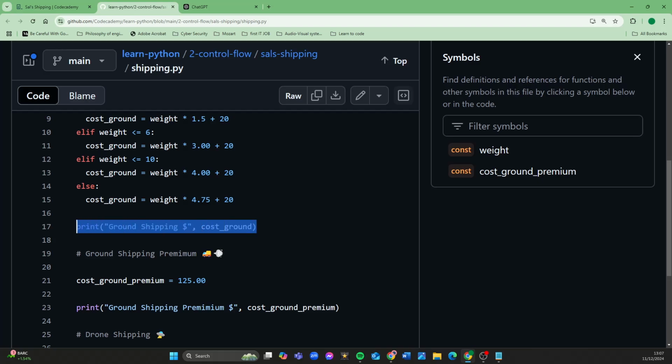I don't really understand that line. I didn't know you could do it like that and just have two arguments to the print function.